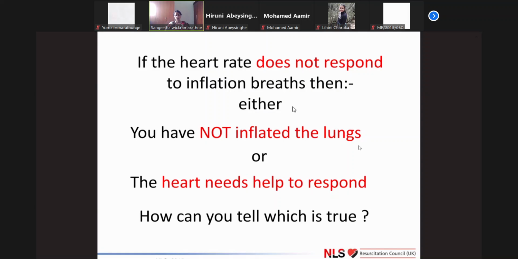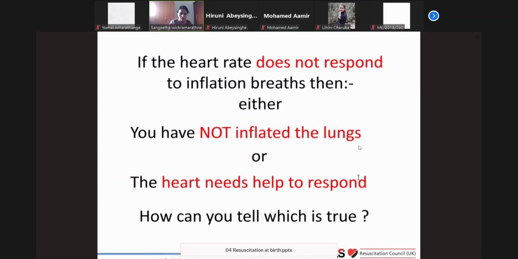That's why in the latter part of terminal apnea, you will most of the time have to support the heart as well, right? So once you give the inflation breaths, if the heart rate is not picking up and the color, tone, breathing do not improve, it means either you have not inflated the lungs, or even if you inflated the lungs and the heart is low, most of the time it can be the latter part of terminal apnea. Got it? Then you will have to support the heart. So how would you differentiate these two instances? When you give 5 inflation breaths and still the heart is not picking up, how would you differentiate these two?